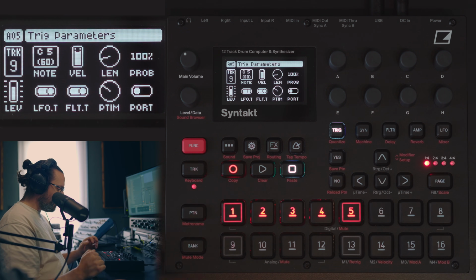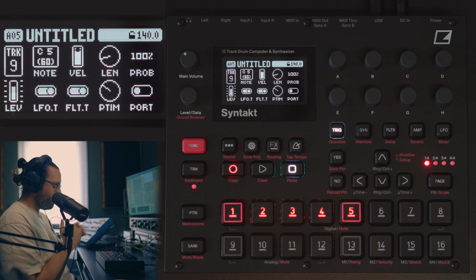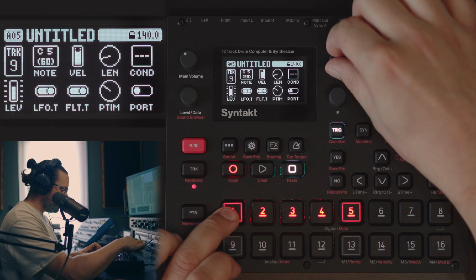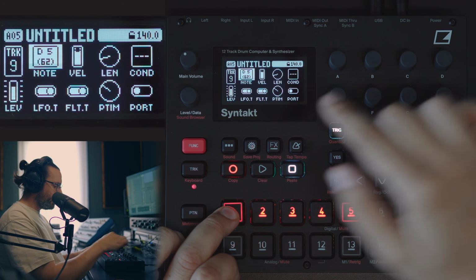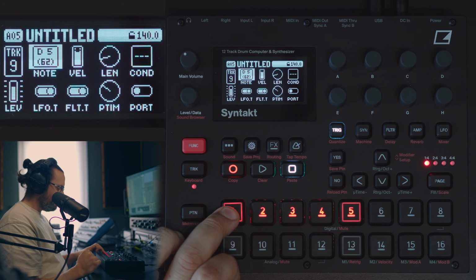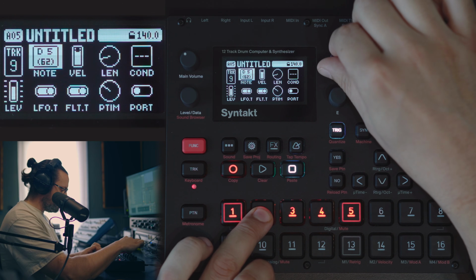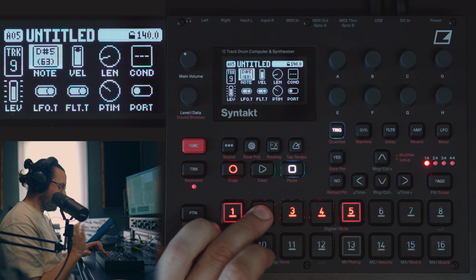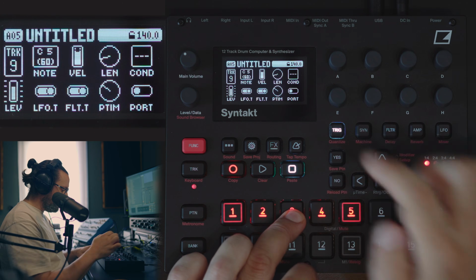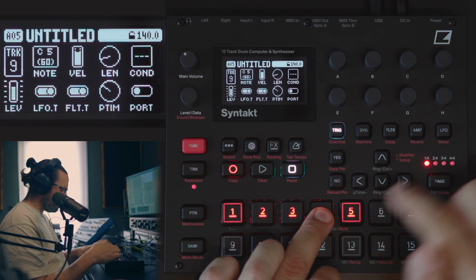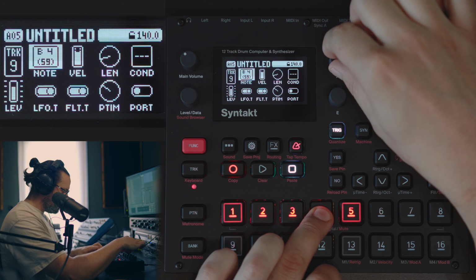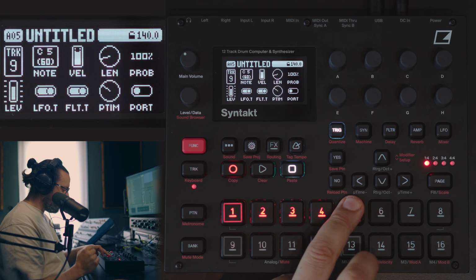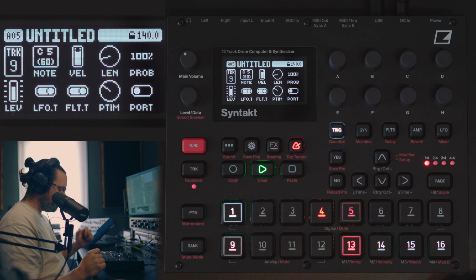And we go to trig, and that's where we can start to create a kind of melody. I don't especially have a rule, but let's say we change the first one. First one we're gonna stay with D5. Second, maybe D sharp 5. Obviously you have to experiment until you find something you like. In 3 we can leave C5. Maybe something different here, A sharp 4, and then in 5 we can leave C5. Now here we have this.